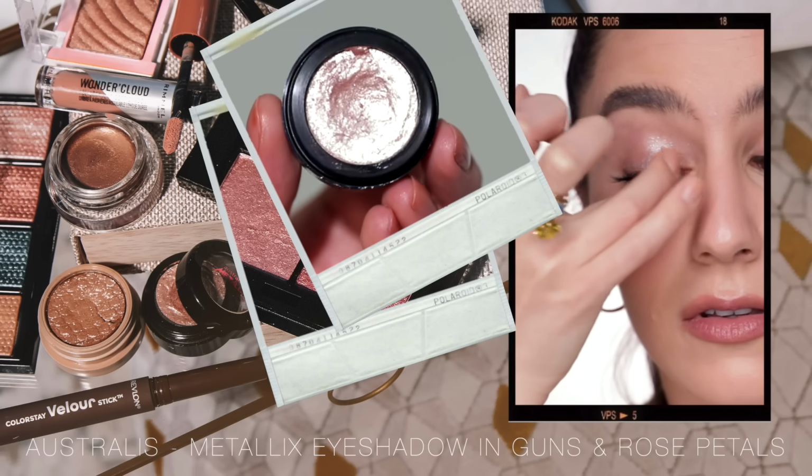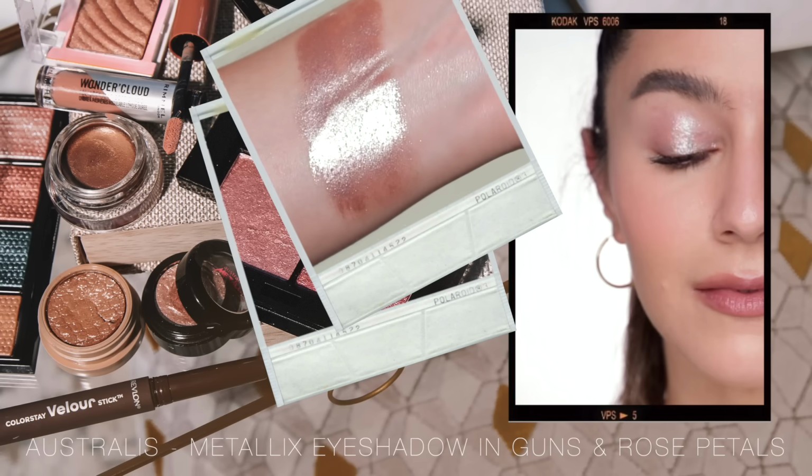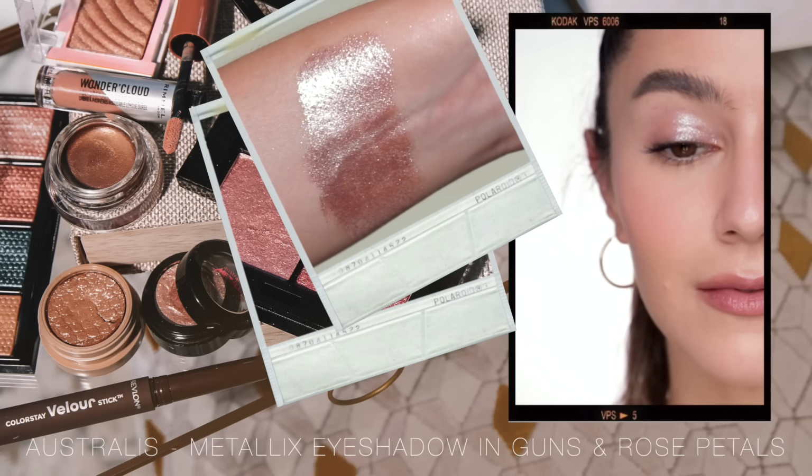Also, another one that is very similar to the Models Prefer formula, this is the Australis Metallics eyeshadow, which is another amazing kind of gold leaf foily effect eyeshadow. You can absolutely wear these foils on top of an already elaborate eye look if you're feeling really fancy, but my absolute favorite way to wear them is on an otherwise bare eye. So just take this glitter and really focus it on the ball of the eyelid, the center of the eyelid, to give you that wet look, scattered glitter editorial effect. Finish that off with a slick of mascara and some really clean, dewy skin, and chef's kiss. That is my vibe to a T.